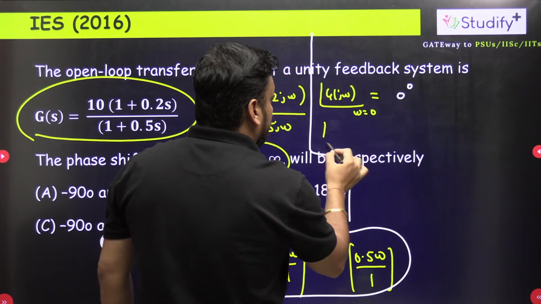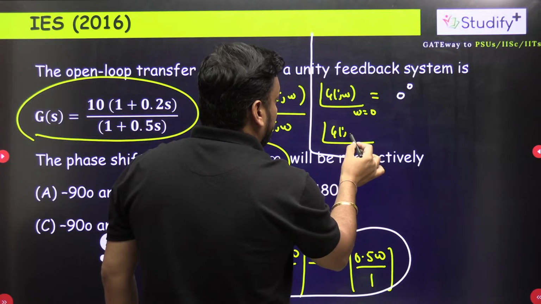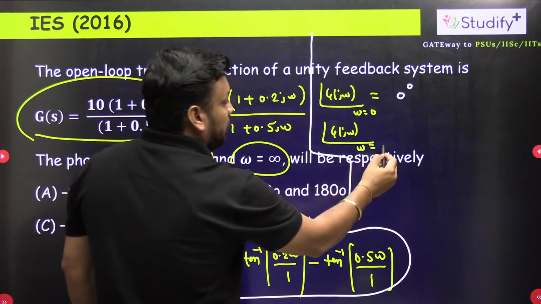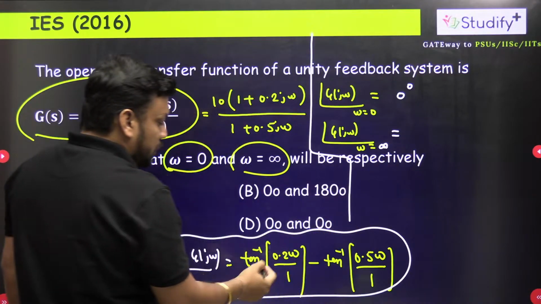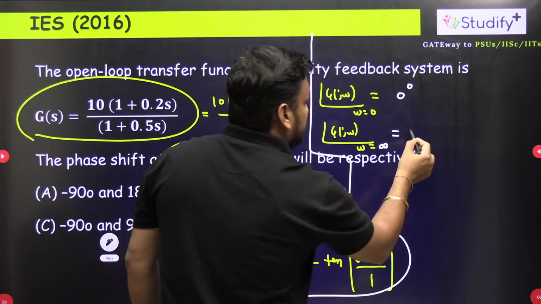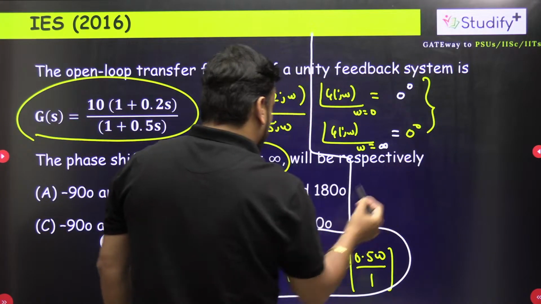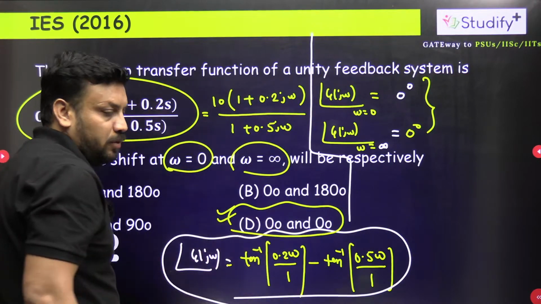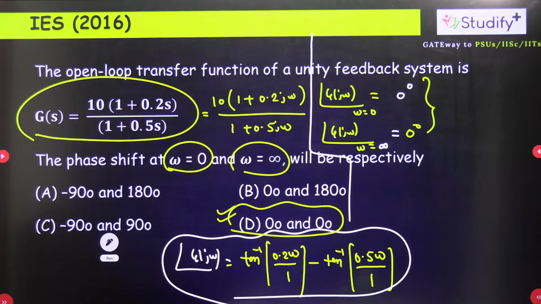And next is again the angle of G(j omega) at omega tends to infinity this time. Omega tends to infinity means tan inverse infinity is 90, tan inverse infinity is 90, 90 minus 90 again 0 degree, sir. So don't you think for this question the correct answer is 0 degree, 0 degree? Option number D for Delhi. Yes or no? All of you just do reply. Is it clear?